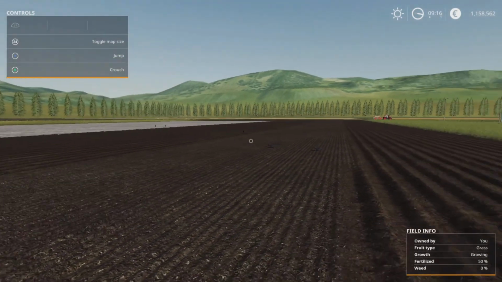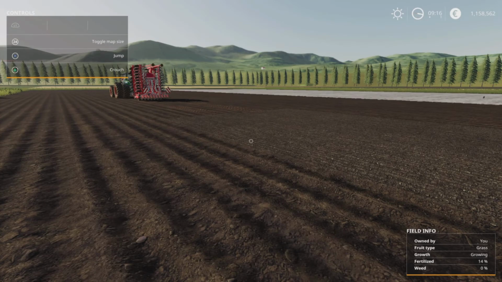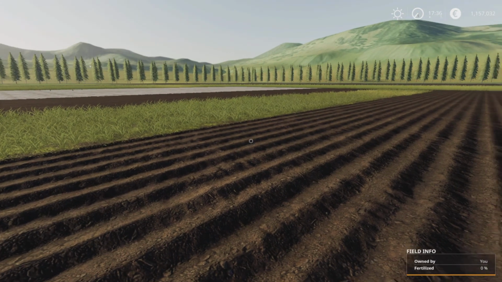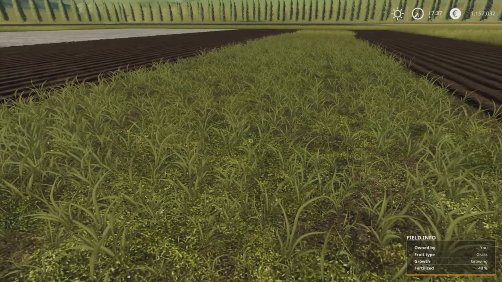What I'll do now is skip forward time, so this grass is growing, and I'll just show you what it's going to look like. As you can see, I'll skip forward time. This was our field, and this is our strip of grass which has come through now.